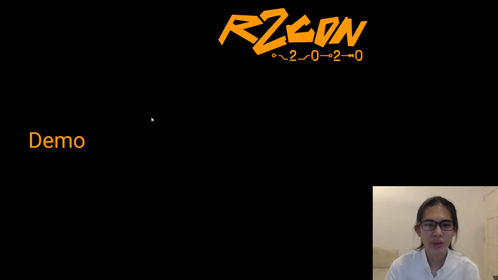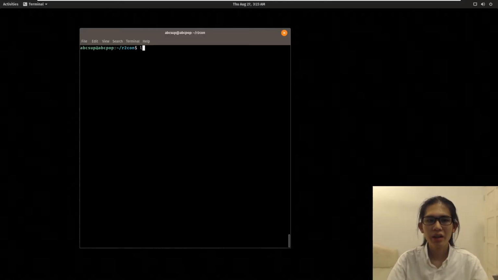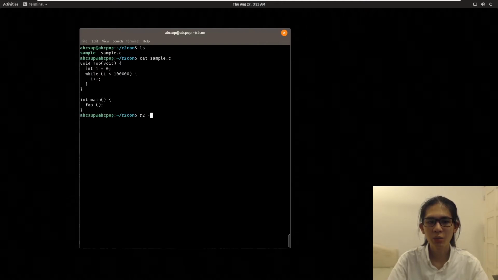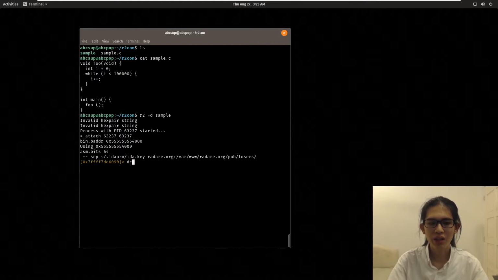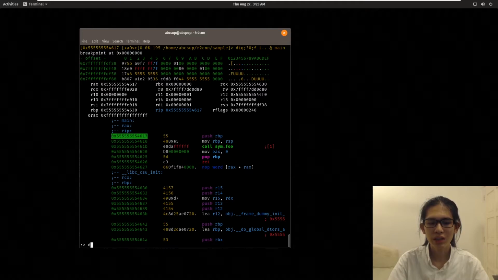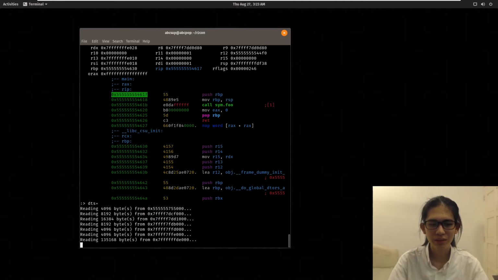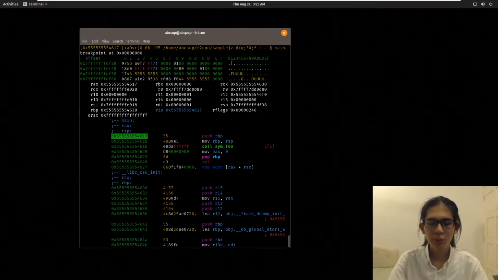Let me demonstrate the usage. Here we have a simple program that increments a counter in a for loop. We can debug the program with R2 and run until the function main. We can start the reverse debugging session with dts+. The debugger will trace every change in register and memory and save that for restoration later.